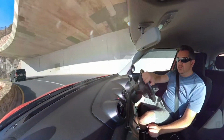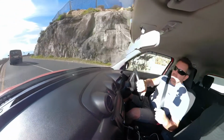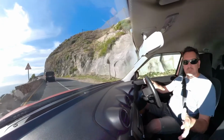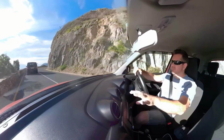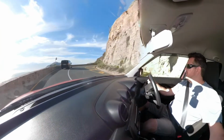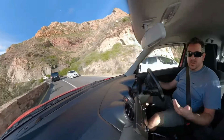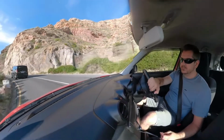The interior is pretty cool, actually. I quite like this interior. Bearing in mind we're talking about a 200,000 Rand car here, it's not flash and fancy, but it's not lacking either. The radio is sort of built into the dash. It's got a cable thing that you can plug your phone into. Works brilliantly. It's even got Bluetooth you can connect your phone to, and that works brilliantly. You can make calls, all that kind of cool stuff.